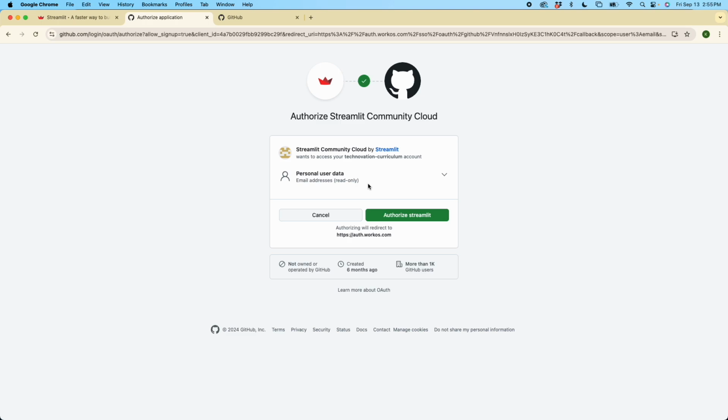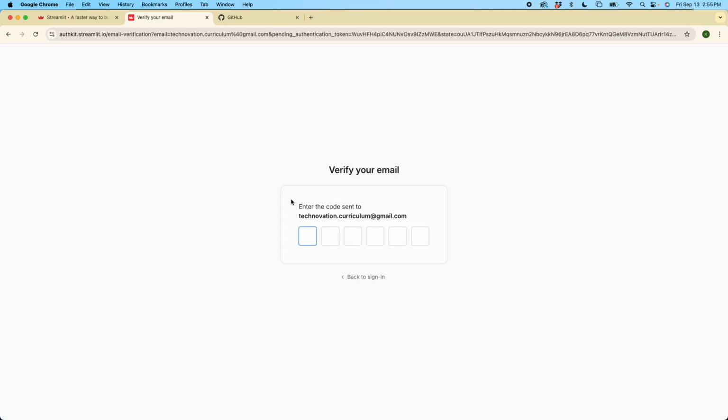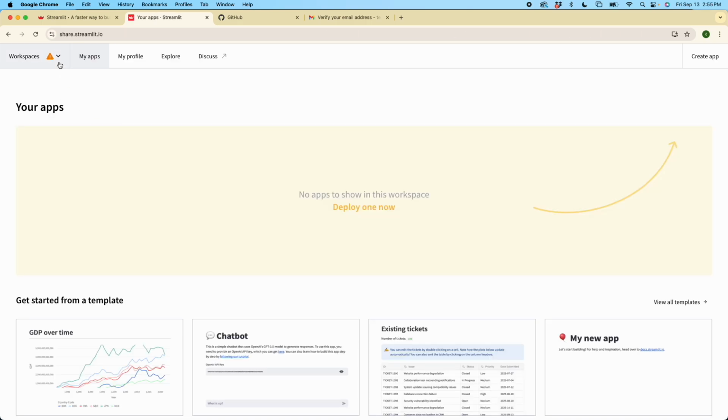Because I already have an account with GitHub and it's the same email I'm using for Streamlit, it knows to link these two accounts. It's going to ask me to authorize Streamlit to link them together again, and now it's going to send a code to my email. Now it should automatically connect them, but if not, I'm going to connect my GitHub account.